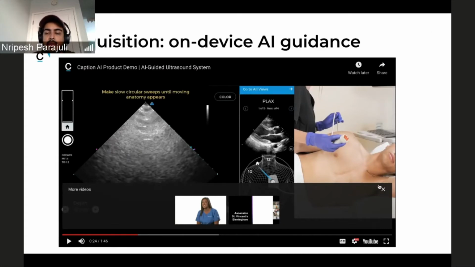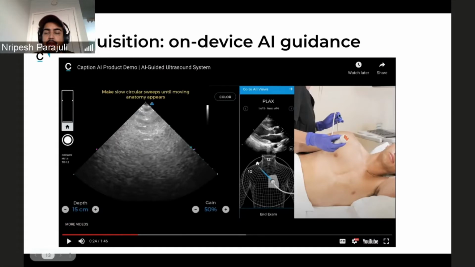Essentially, what we're looking at here is Sarah, our sonographer, scanning a patient. It's not really a patient, but a patient model. This image gives an indication of how the probe should be oriented. This shows what an ideal image, which we call the parasternal long axis image of the left ventricle of the heart, looks like. Here you'll see the actual image you're producing at the moment. This is what we call a quality meter. If it crosses this threshold, it means it's a really good image. You'll also see instructions on how to move the probe. All right, we'll just watch the video.